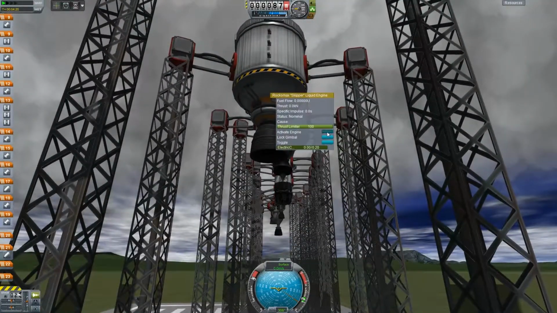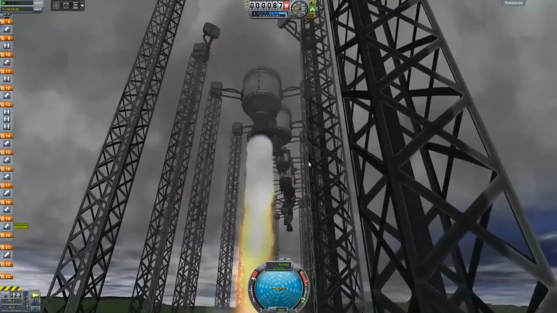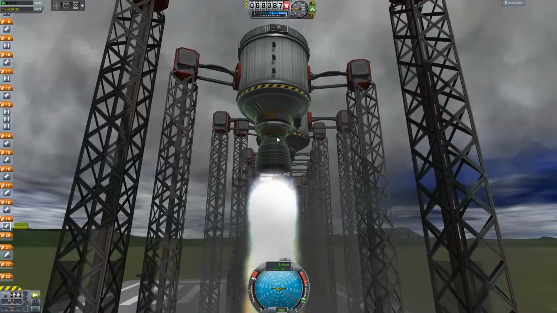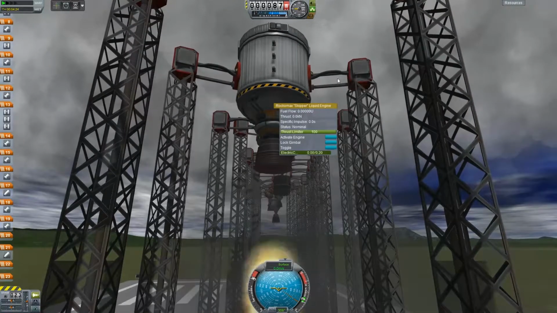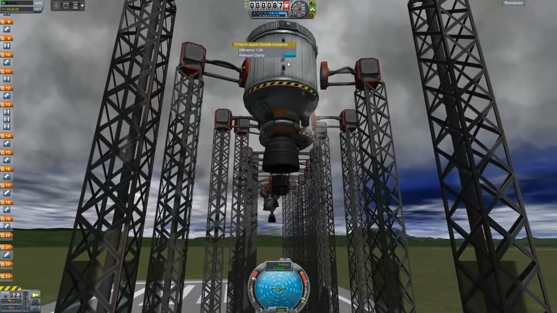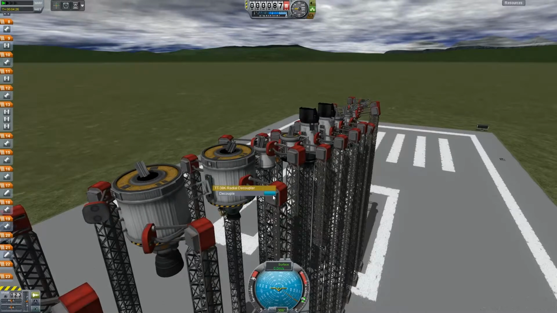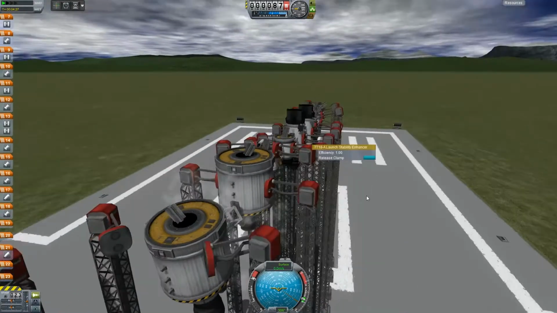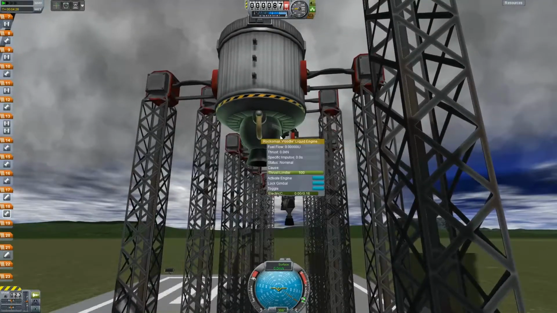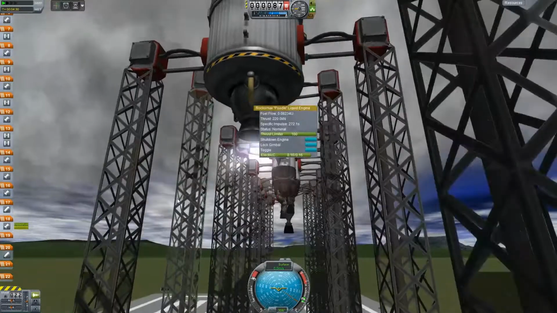Okay, same here for the skipper engine. That's pretty much the same effect as the mainsail, just a little bit smaller. Come on. And decouple. Yeah, the Poodle engine has a pretty nice new effect that looks like this.